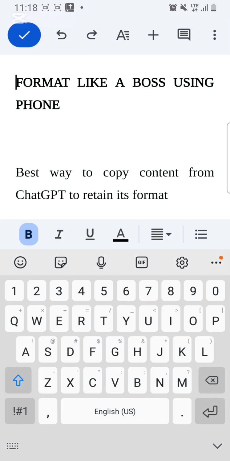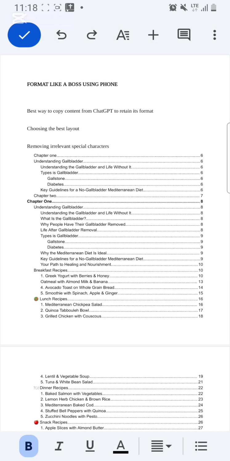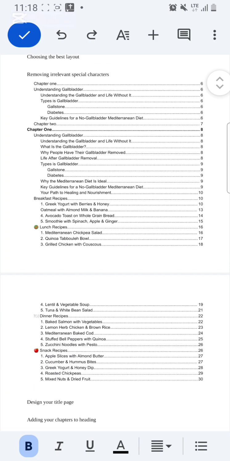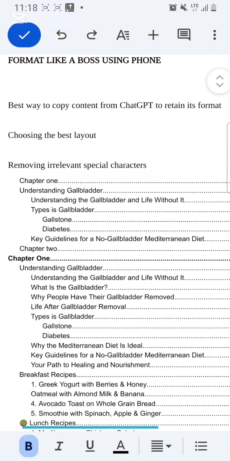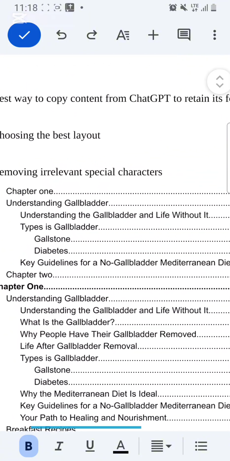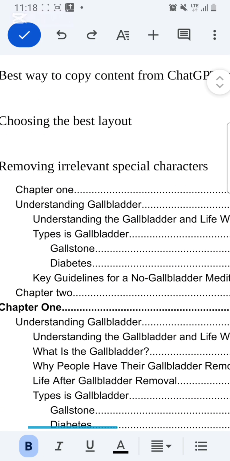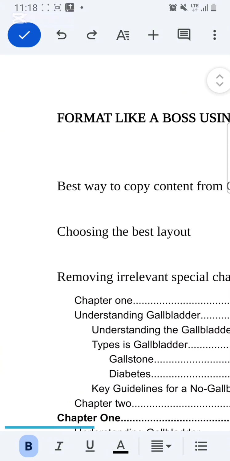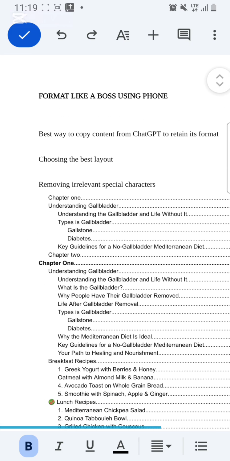So make sure, remember what I told you, go to print layout mode and see, these are the stuff I added. You see how I added this table of contents in just 10 seconds instead of doing it manually. And see what I explained to you guys concerning adding heading 1, heading 2, heading 3, and see how it is arranged in a very formatted way. Just check this chapter 1, chapter 2, how everything is looking perfectly beautiful. So this is how I keep adding.